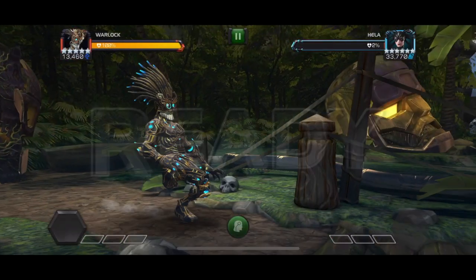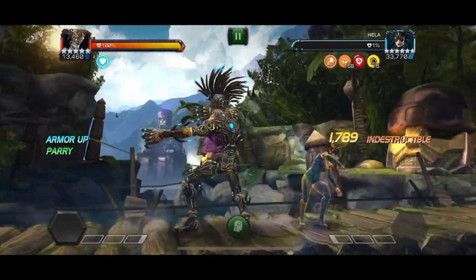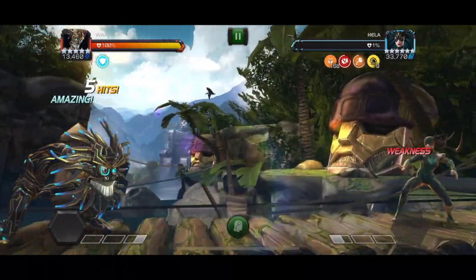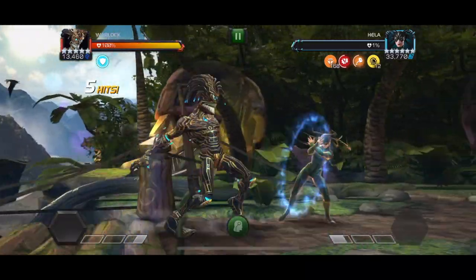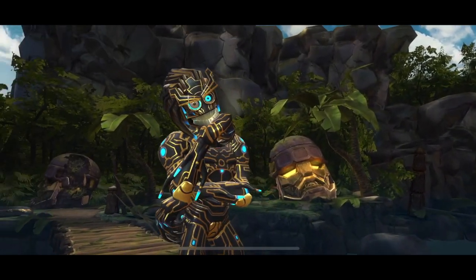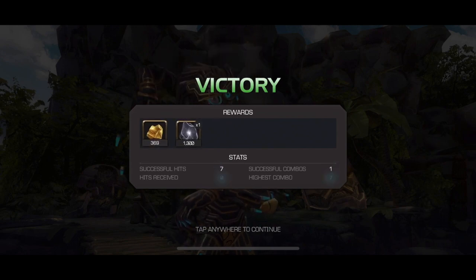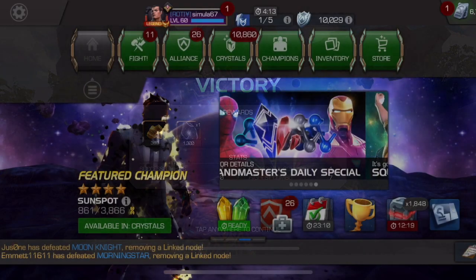Now we're going to go back in with Warlock. We need to intentionally trigger her indestructible. So you see I triggered it there. And then we just basically need to wait until the indestructible wears off, and there she goes. So we managed to get it in before the health bar switched back, and that was a pretty fun fight. So yeah, that's really about it.